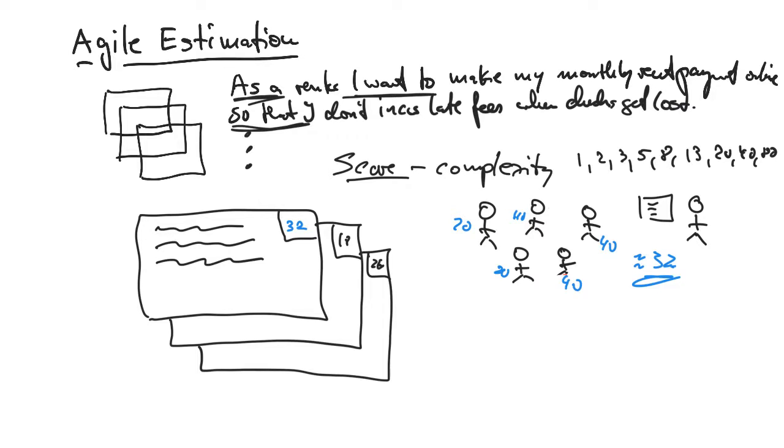Now, what does this help you do? Well, eventually, you're going to start your sprints. You're going to go through a 30-day, 14-day, whatever your sprint length is cycle. And in that cycle, you are working on a set of stories. At the end of the cycle, you look at all the stories you've implemented.